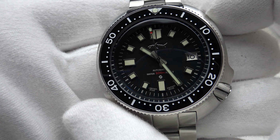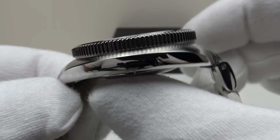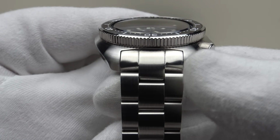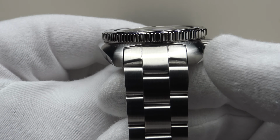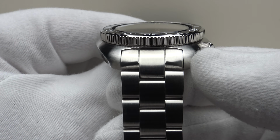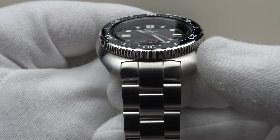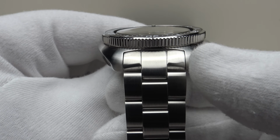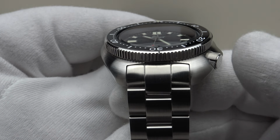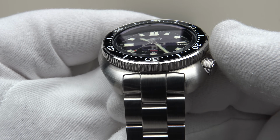It has a 44mm case diameter, a 47mm lug-to-lug measurement, the thickness is 13.6mm and the bracelet width is 20mm. Now, the original 6105 Willard Turtle had a 19mm lug width, which was popular in the 1970s, but by modern standards it's rather unusual. 20 and 22mm are now the industry standards. So Heimdallr have made the correct decision by increasing the lug width from 19mm, which was the original 6105 size, to 20mm. The 20mm lug width better balances the 44mm head of the piece.